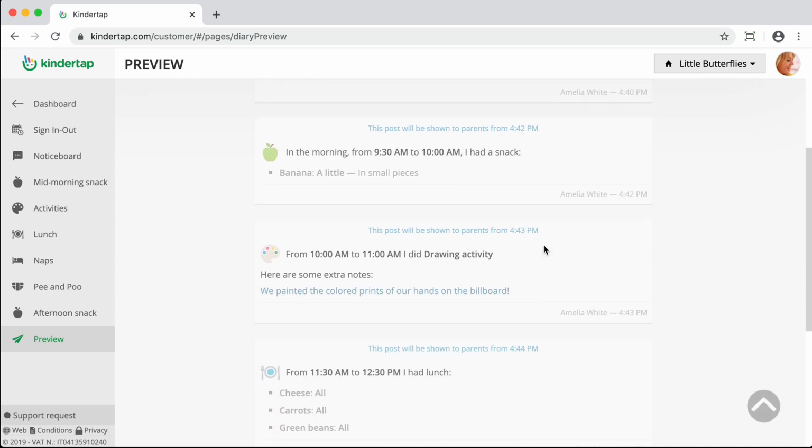This is the reason why the activity carried out between 10 and 11 in the morning will be shown to parents at 11:15 or 15 minutes after the post has been entered if later than 11 o'clock. Thanks to this delay, parents will only see the final post. For example, after entering the snack or the lunch, we will have the time to complete the information about the quantity eaten by each kid before the post is shown to parents in the diary.